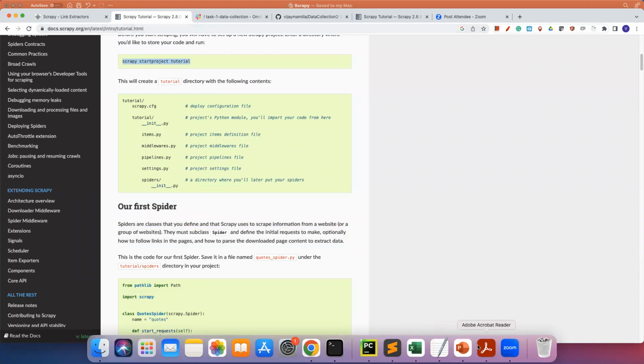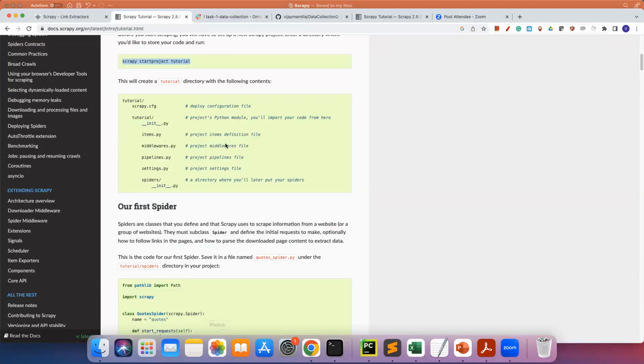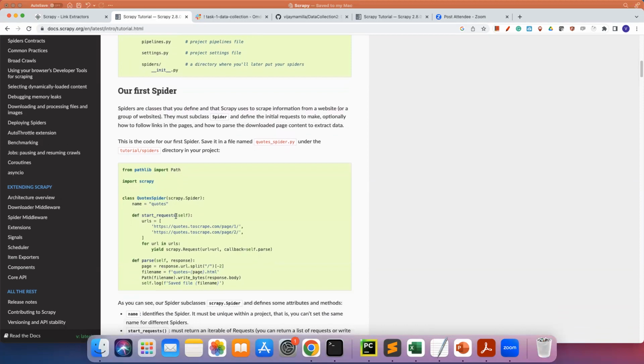This link I provided as part of the resources, but I'm showing how to navigate the website. Once you create it, it creates a complete structure for you. This is one of the samples they gave. This is one way of writing the Spider.